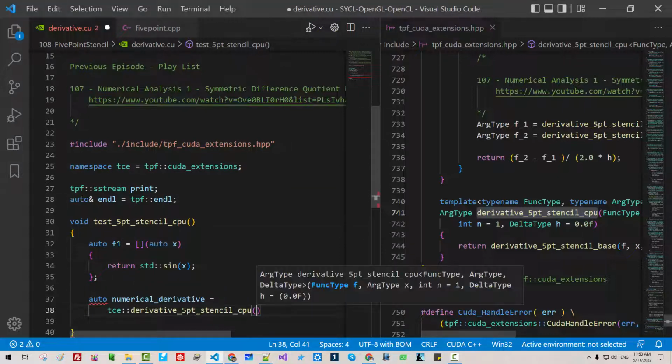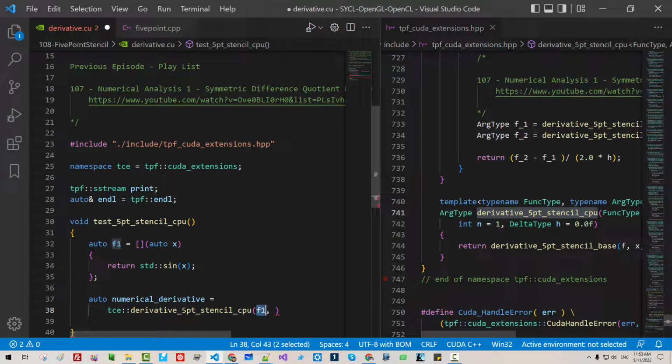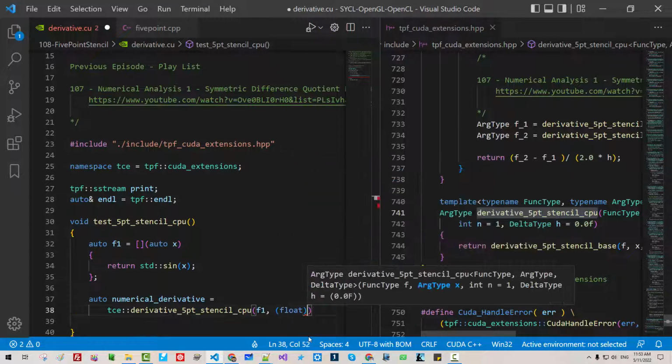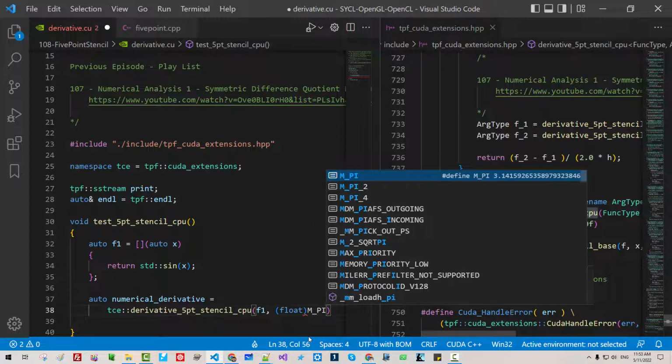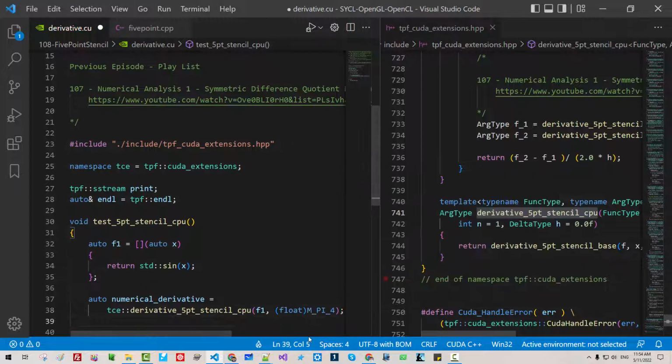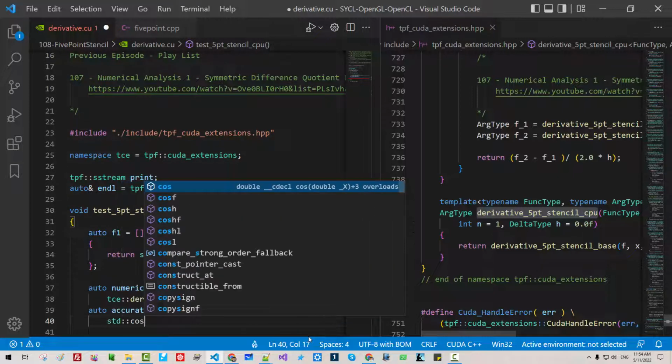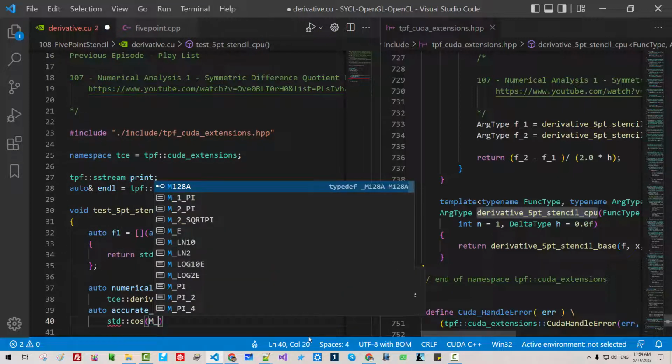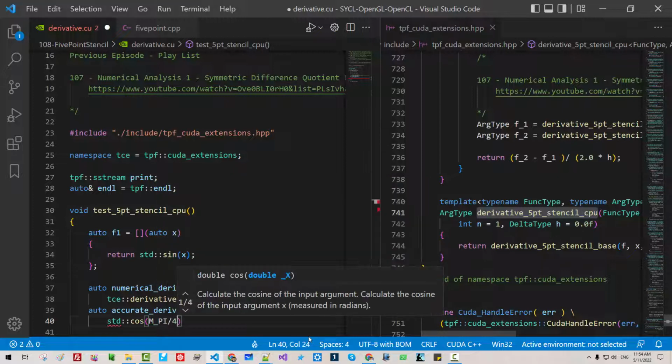We pass f1. f1 is this function. Then pi over 4, auto accurate derivative, std cosine pi over 4.